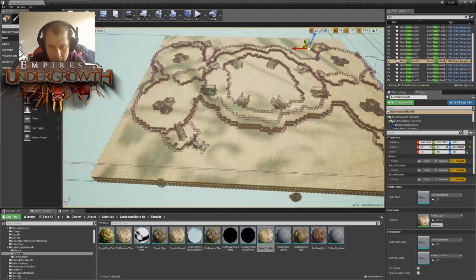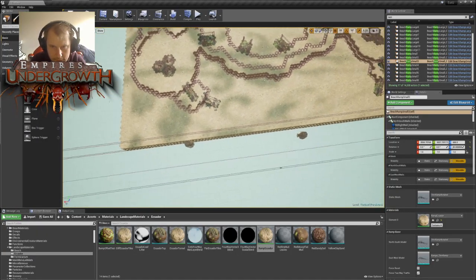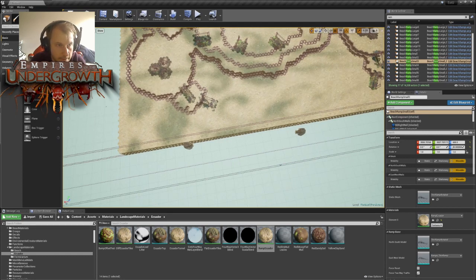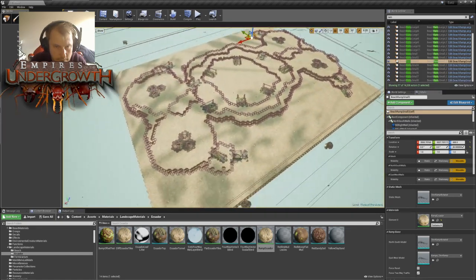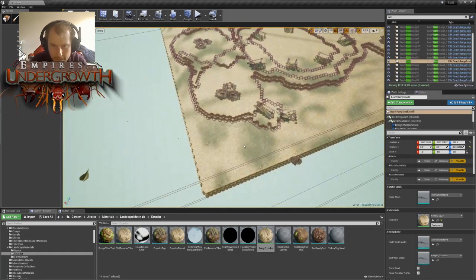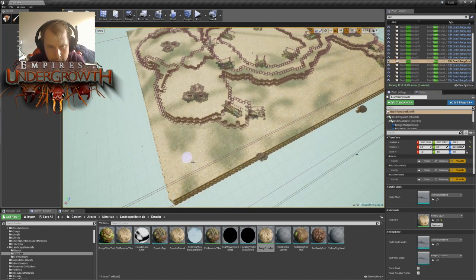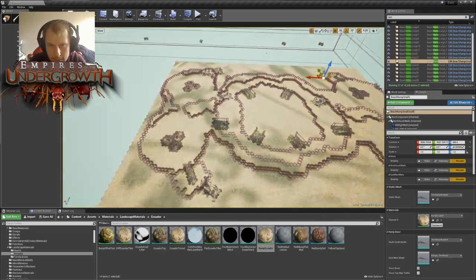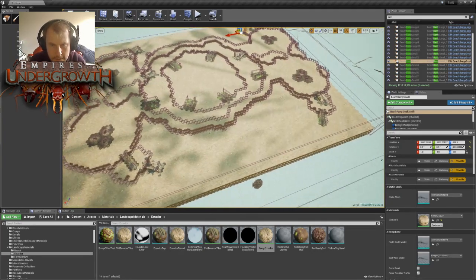Okay, so let's do the lower ground first. I want this area to be kind of like cracked ground. Although I do want some points of interest down here. There are not tons of them. We'll see.